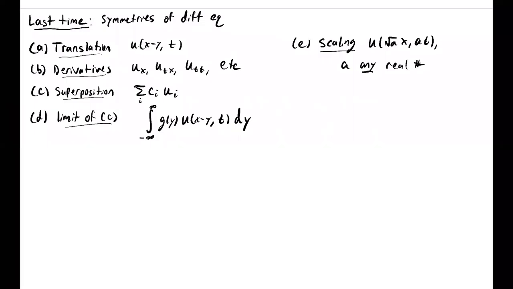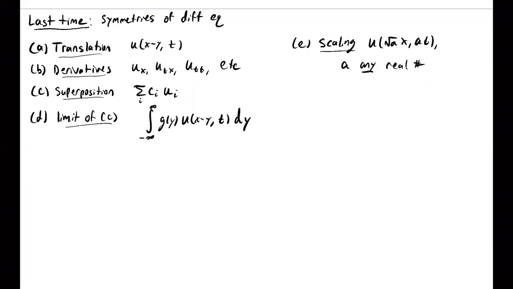Okay, so last time, remember, we ended the lecture by discussing some of the symmetries of the diffusion equation. And so I just want to quickly review what these symmetries are because they're going to be important for when, for the majority of the lecture, we construct solutions to the diffusion equation. And so remember the first symmetry is related to translation, meaning in all of these examples, u will be assumed to be a solution.